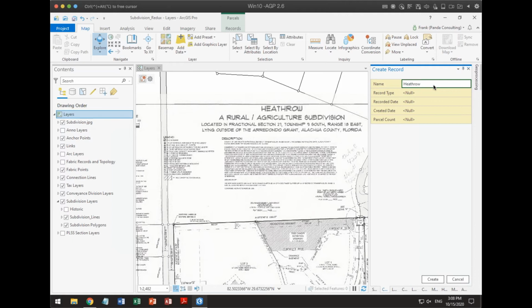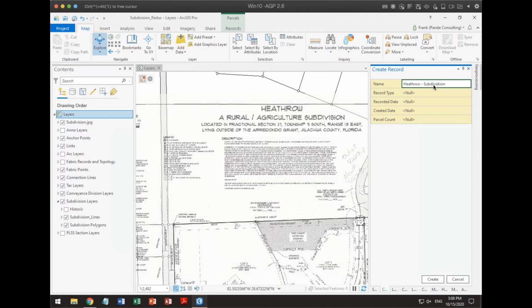One of the things I've been thinking about, and I get a question often, is when you build a record, especially as it relates to a subdivision record, should you make everything part of that record? Should you make the subdivision that record? Should you make the lots inside of there? What about the roads? What about tracts? Should you do it all? I've been going back and forth on it. My thought at the moment is maybe we need to differentiate between what we're building on each of those layers.